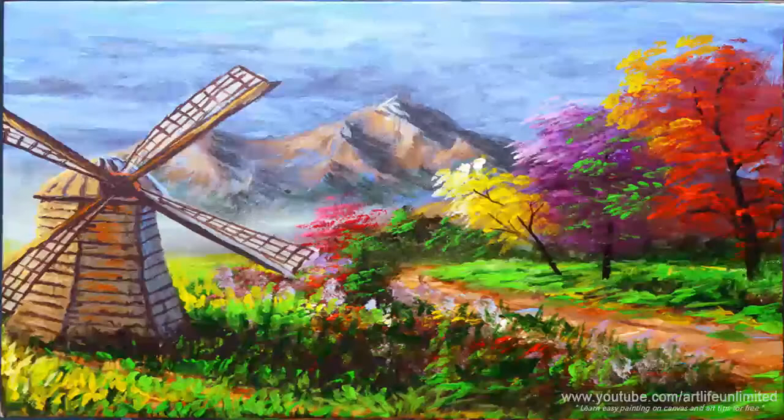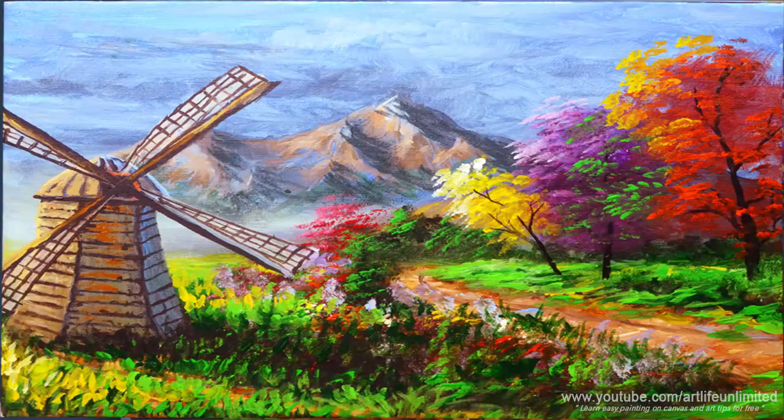In this tutorial, guys, you will learn how to paint step-by-step a classic windmill, colorful trees, and also the off-road.